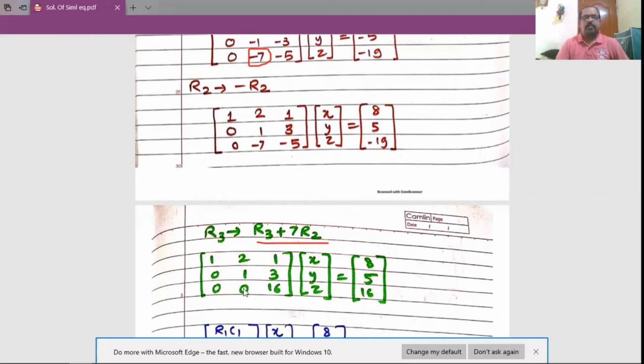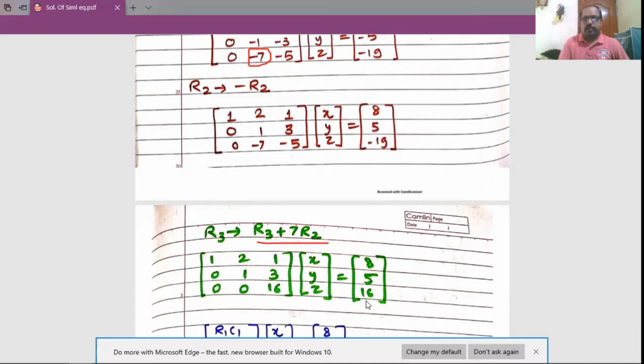So what this gives us, 0, here minus 7 plus 7 will make this 0, minus 5, and it is multiplied by 7 here, this will become 21. So minus 5 plus 21, how much will it be? It will be 16, right? The right side also, we have to apply the same. So minus 19 plus 35, because I have to multiply this 5 by 7. So 5 sevens are 35. So minus 19 plus 35, how much will it be? 35 minus 19, this will become 16. Is it clear for all?